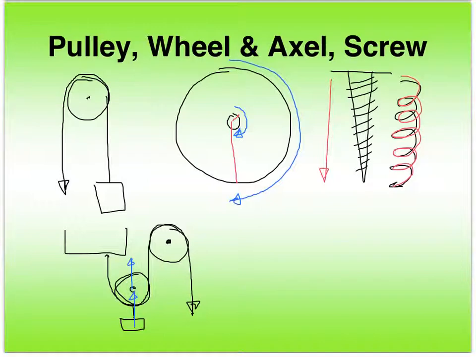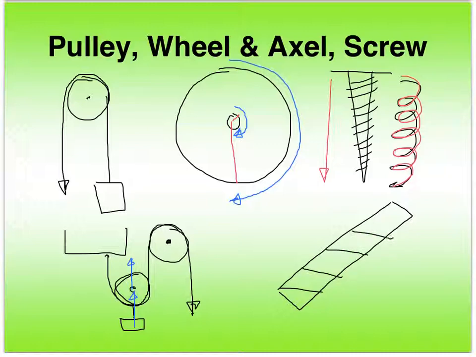A screw can also be used as a pump. The one I was talking about earlier, the Archimedes screw, is actually a screw that's placed inside a tube and it's slightly angled downward. You've got a crank up top here that you can turn. So you can take that crank and turn it in a circle a couple times. And there's a hole down at the bottom that allows water in.